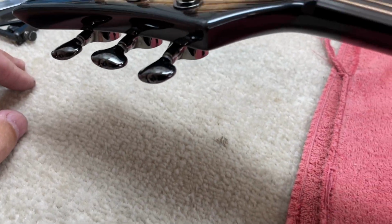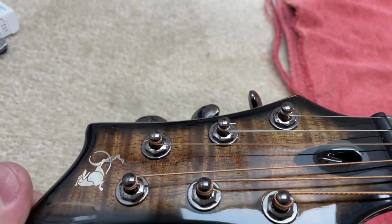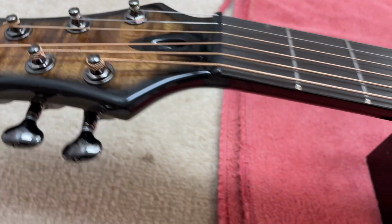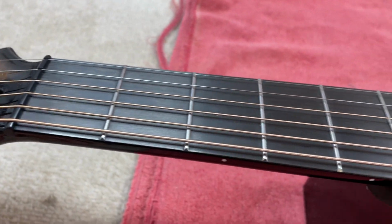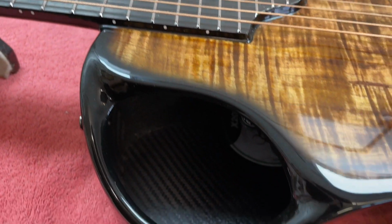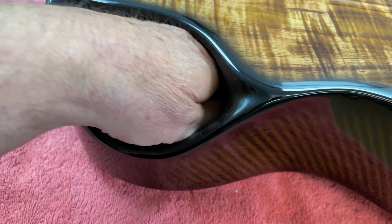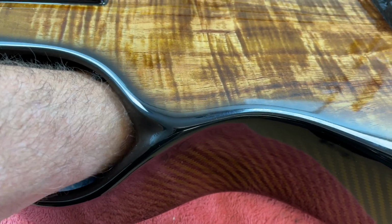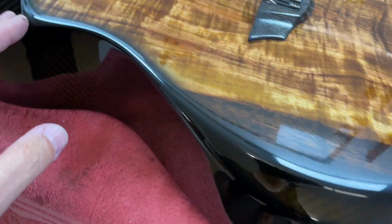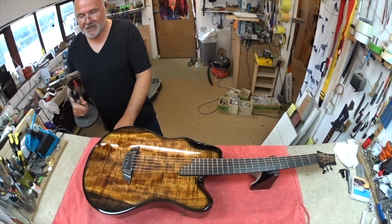It's an Emerald X20. I just had to look whether it's the 20 or 30. The 30's a deeper body. This is the Emerald X20, and it's a guitar that's made out of carbon fibre, and it has a sound hole that's on the edge of the body. You can put your hand in, and there are no braces, nothing. It's a moulded carbon fibre shape, or I don't know how they construct it, but it doesn't need braces.